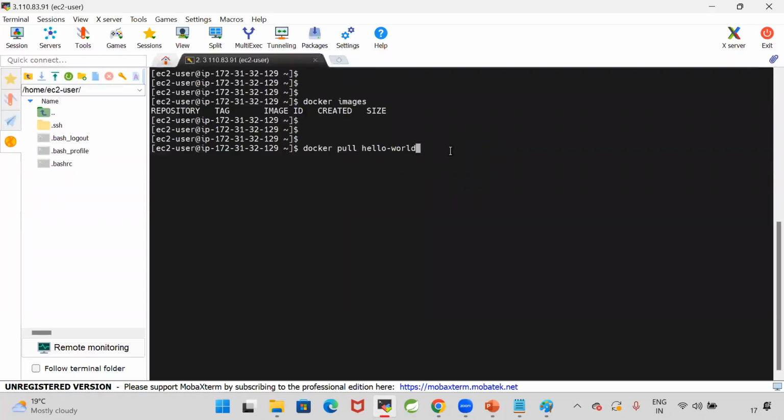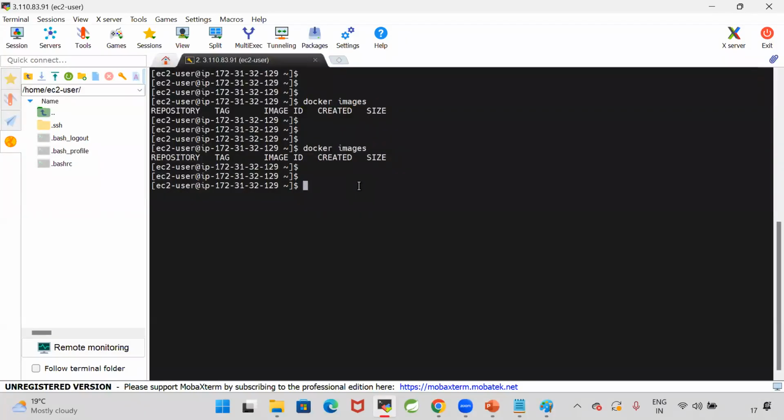Where is the Docker library? Docker Hub. It is a public image, anybody can download it. Before executing the Docker pull command, if I execute the Docker images command, I'm not getting any output.